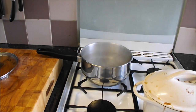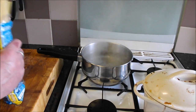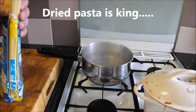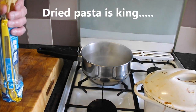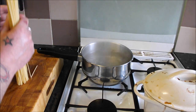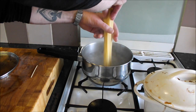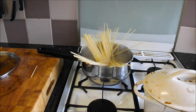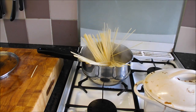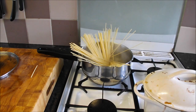So we get that, got some lovely linguine. You know, you can't beat the packaged stuff, the dry stuff. This is from Italy. I'm going to take a bit. That'll be enough for one dish. I'm just going to place it in there. Let it fall. Then once that starts to bend, we'll get that in 10 minutes. Then we'll dish this up.